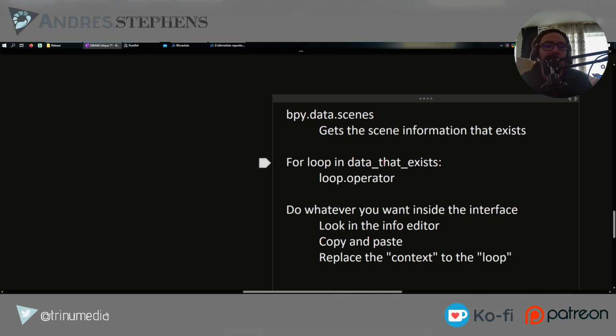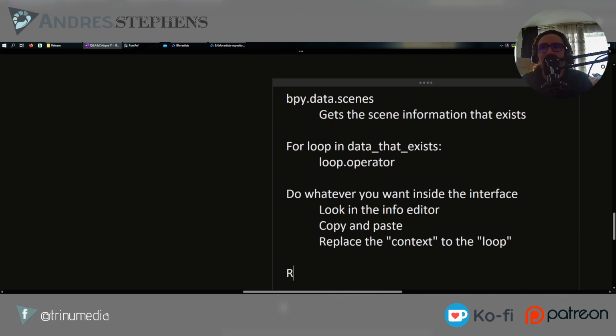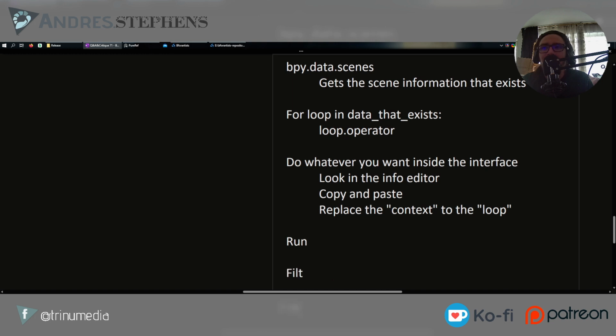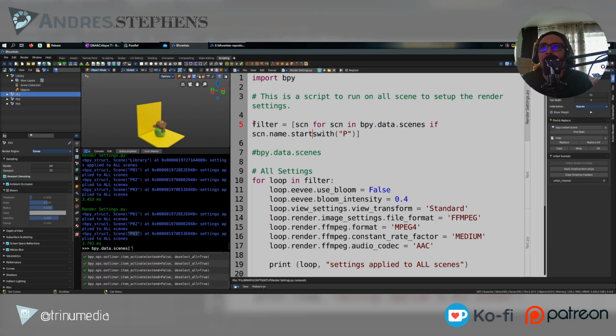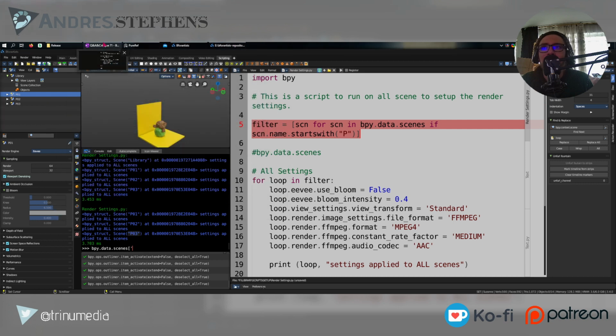This is how we copy what we want to change. And then from there, you can run. We also had a look at some filter code. So the filter code is basically a tiny piece of code where you establish a parameter. You can use any type of string Python that you want within the scene name. And if your names are correct, then you can use the names of the scenes to help you run particular settings on particular scenes based on particular tags inside of the name of the scene, which is kind of nice.